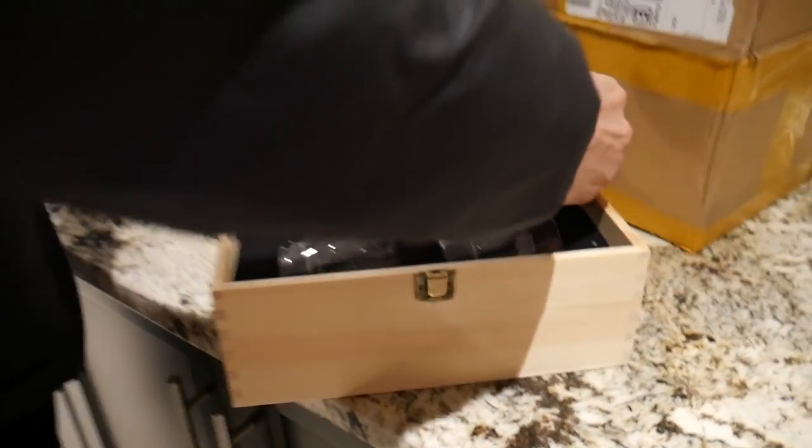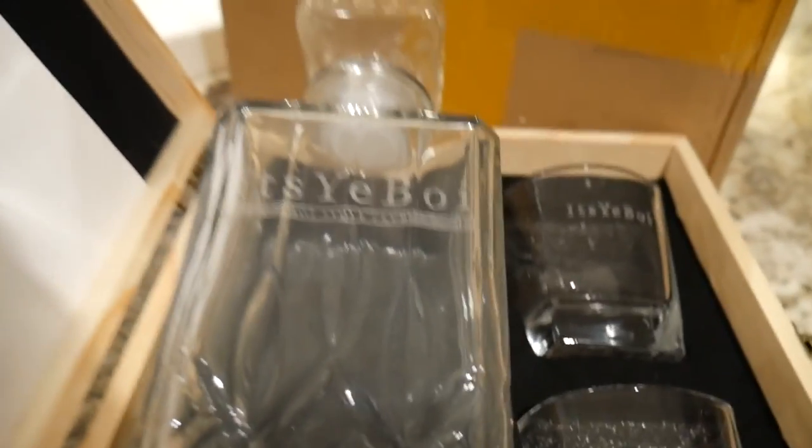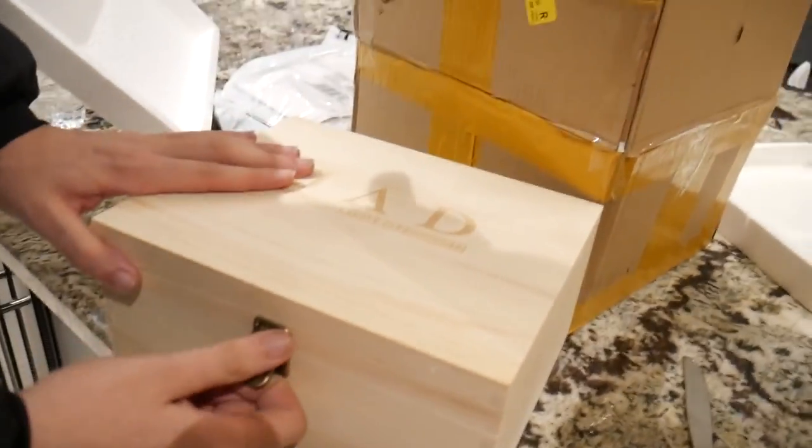So I ordered him custom ItsYeBoi. That's wavy. Now when people say, "I'm not gonna use that cup. Does it have your name on it?" You'd be like, "Yeah, it does have my name on it right here." Look, it's like one of those alcohol containers that lawyers have. Big vibes. CEOs have these custom in their office. Custom whiskey containers. Shout out Hot Stove Club and the Raptors for hooking these up. That's crazy. Big time. See? Christmas came early. When you create the Christmas vibes, Christmas comes to you, or the holidays come to you. You know what I mean?